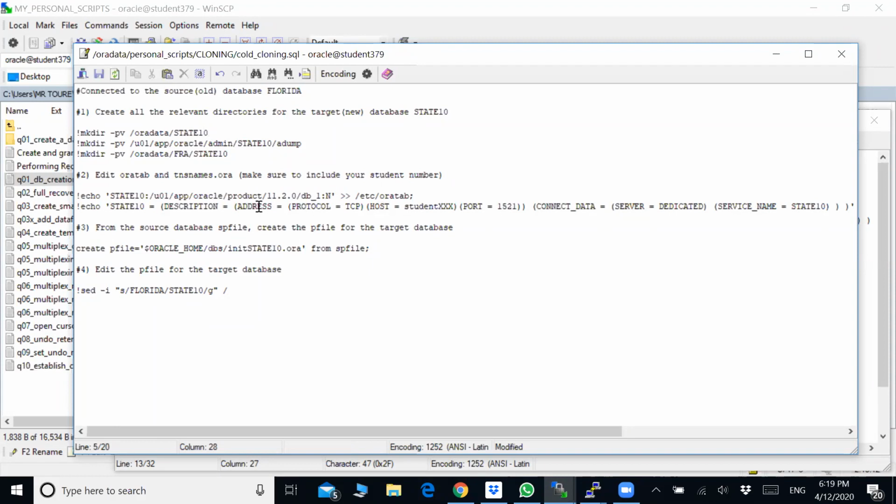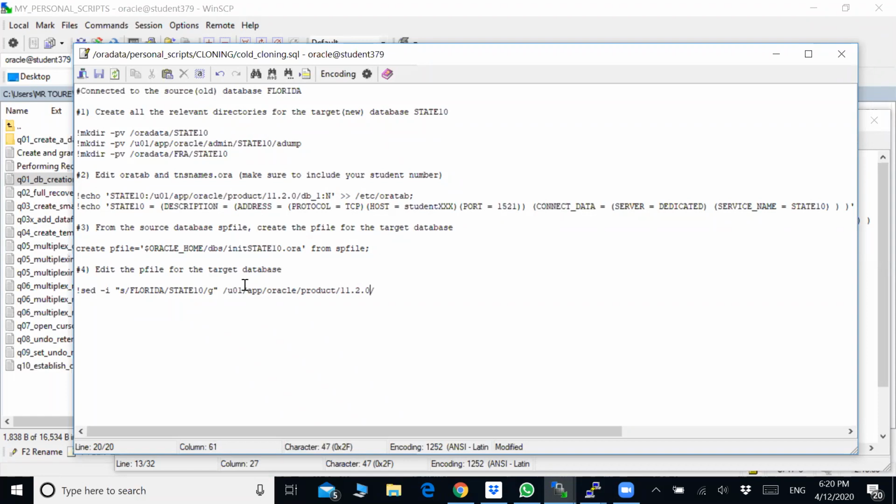Oracle Home /dbs/init10 that you just created. Yes. But I should put the full path, right? Yeah, I think it's better to put the full path. That's why I wanted you to use the user one. Put DB_1 as well. Okay, you can just type it down.